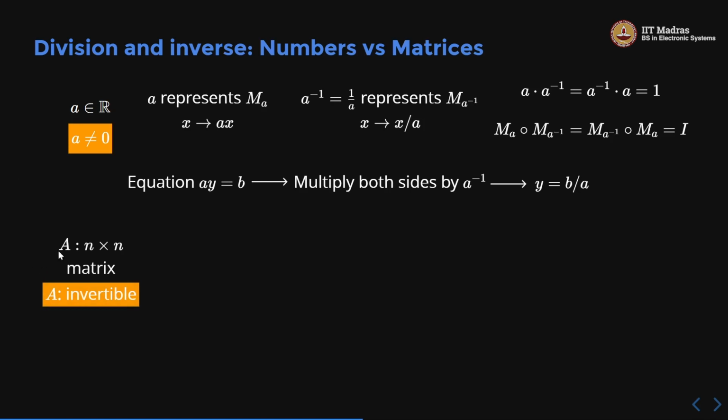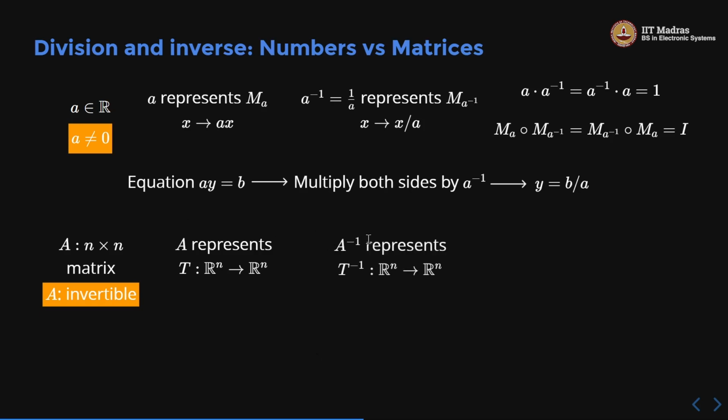We'll once again start with the matrix A, which is an n cross n matrix. We'll assume A is invertible. So in this case, what does A represent? It represents a transformation from Rn to Rn. We know how to think of this transformation. A is the matrix. You multiply with the vector on the right, you get another vector. So that's how you go from vector to vector through A, right? So that's the transformation T.